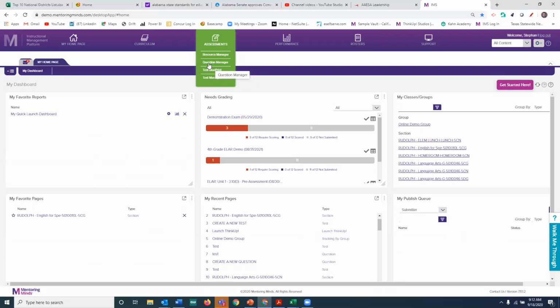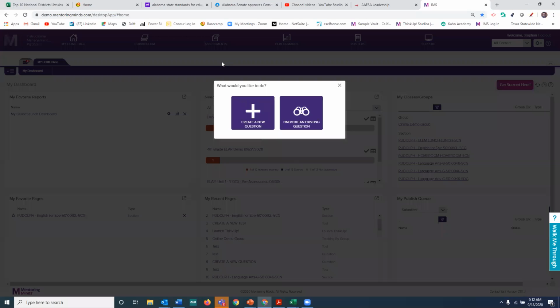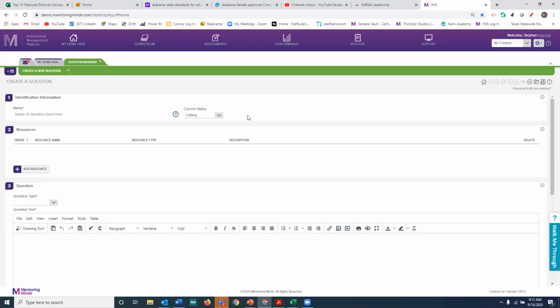Now, this is a piece where if you've authored some benchmark assessments that you want to reuse, but you want students to be able to access it remotely online and interact with it in an online interactive format versus simply opening it up as a PDF file or a Word document, then you could go into the question manager section here. Again, find an existing question to edit it, or create a new question from scratch, which might be simply just where you're going to carry over and cut and paste content from a pre-existing assessment. But again, you'll see here those step-by-step pieces broken down here for you.